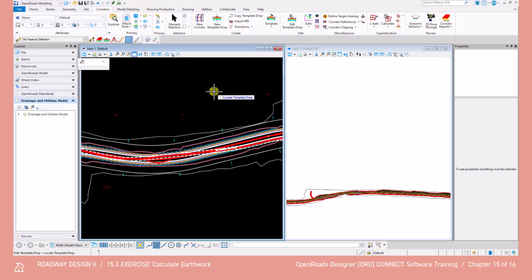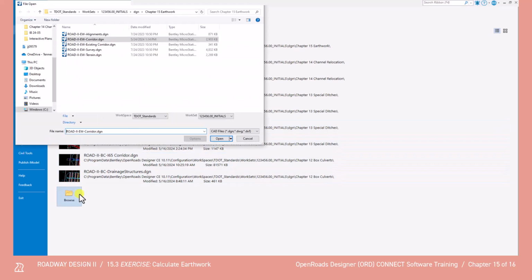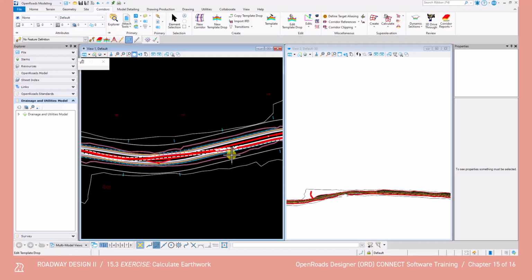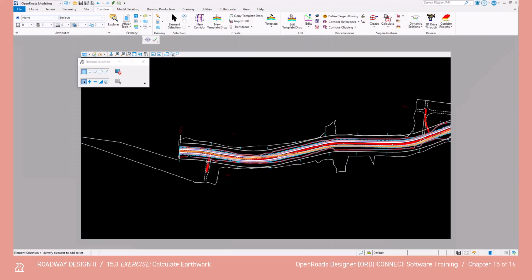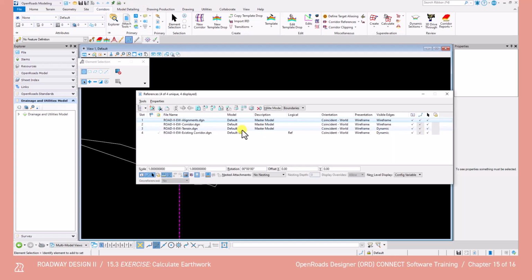So now let's open up the RDWYII existing corridors file located within the chapter 15 subfolder. Within the existing corridor DGN file, let's make sure we have the correct references attached. So we want to have the alignment, corridor, and terrain references attached.